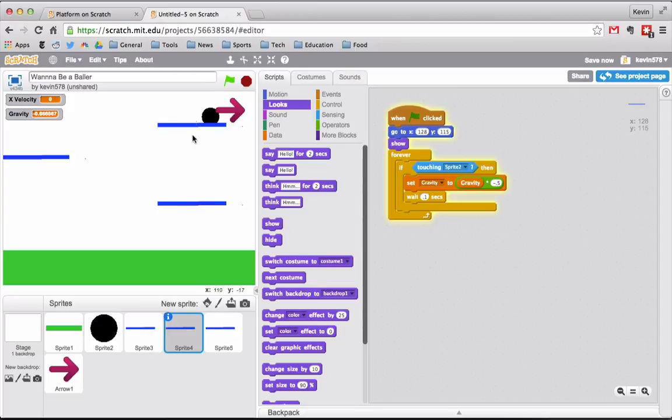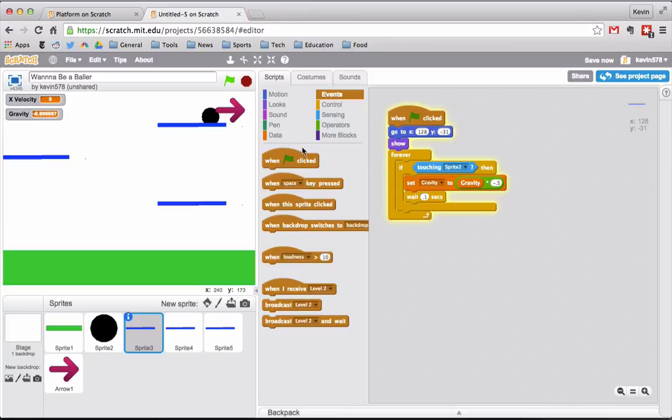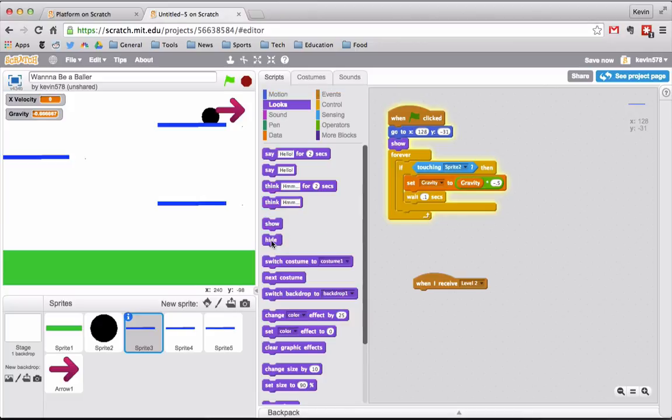Wait, which one's boom? All right, this is the first. This is this one. All right, so when I receive, I always think broadcast messages are in control. When I receive level 2, I want to hide this one. Yep. Boom. All right.